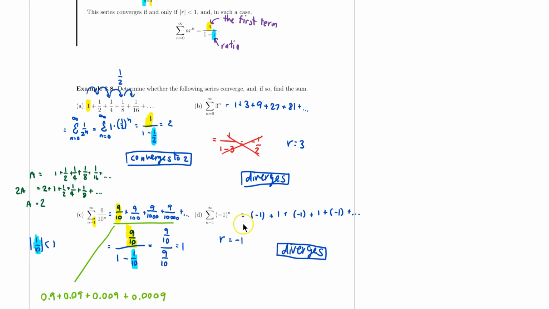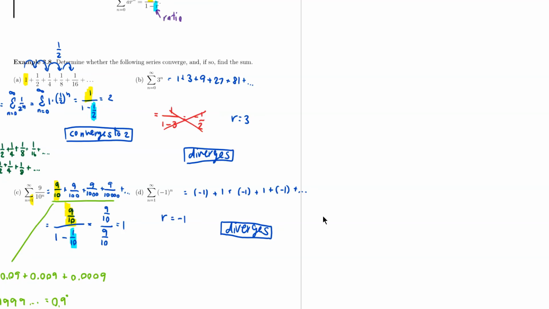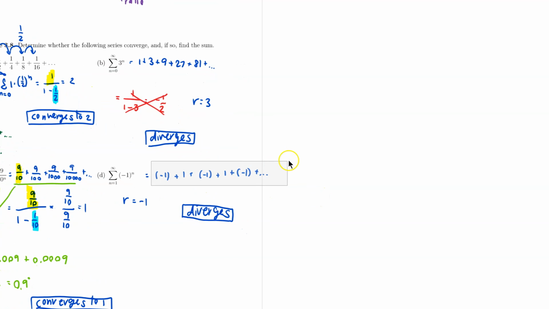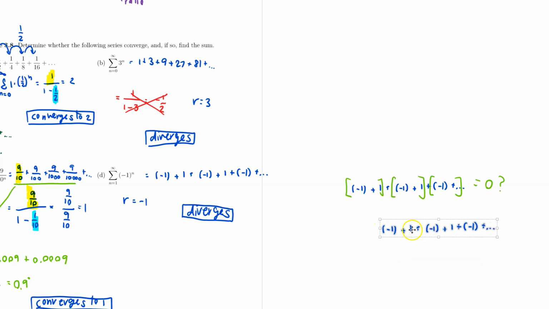Now, some of you may ask, by the way, why can't we just say that the negative 1 and 1 get cancelled out? So let me copy and paste this and do it on the side here. If I put a parenthesis like this, it seems like negative 1 and 1 is going to get cancelled out, so we should get a 0. Do we not? Well, if we put the parenthesis the other way, the 1 and negative 1 here is going to cancel out, yes, and the 1 and negative 1 here is going to cancel out, and so on.